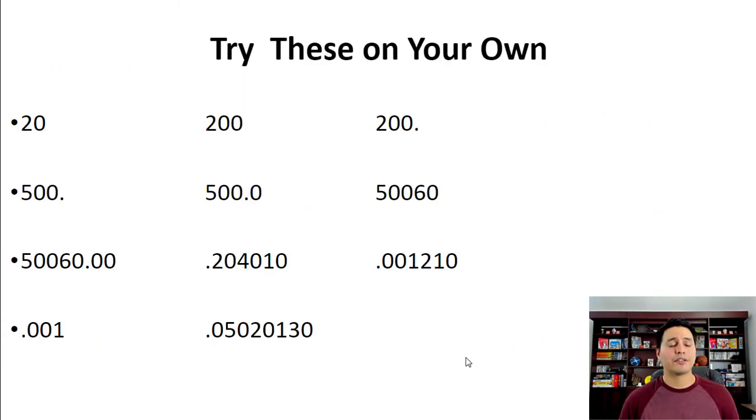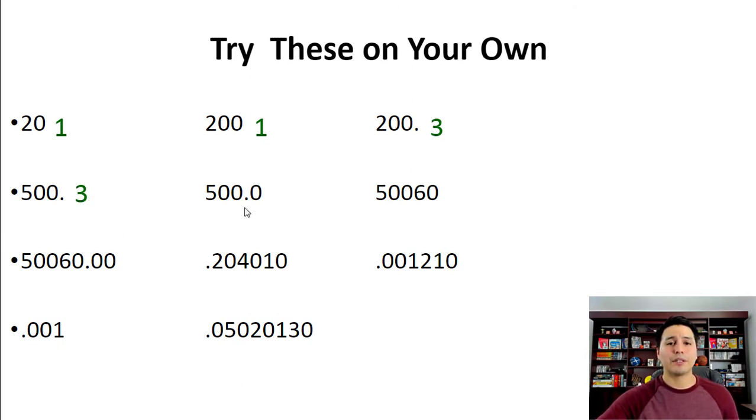Now in the first one, you notice that there's no decimal point, so this should have 1 significant number. The next one also doesn't have a decimal point, so 1 significant number. So on the third one, we can see that there's a decimal point present. And because there's a decimal point present, these 2 zeros will count. So we got 3 there. Over here, there's also a decimal point, so there's 3.